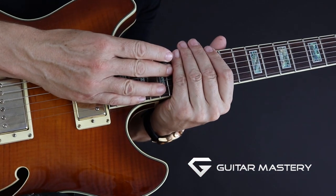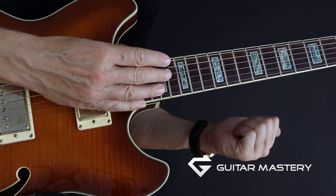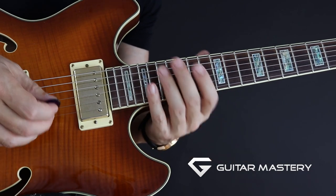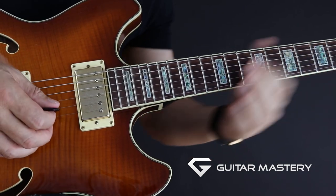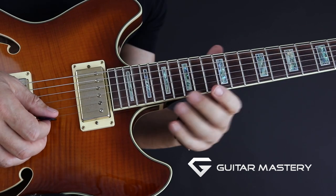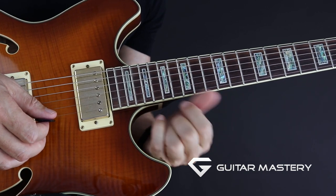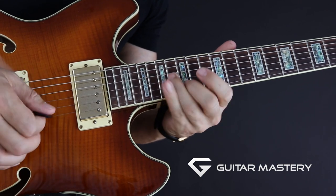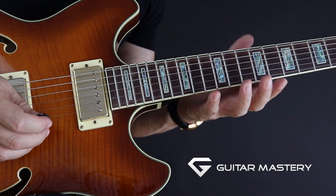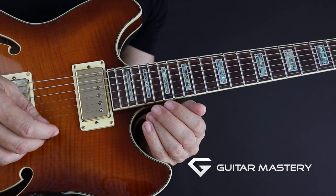If you forget yourself and all the notes you play and don't listen to the music, then you're lost. So you have to feel every single time you go down to E minor. It has to be an automatic thing in your body. And until it's an automatic thing, you focus more on the chords than you do on what you play. All right? So that's the whole trick. And a really cool way to expand your pentatonic playing.